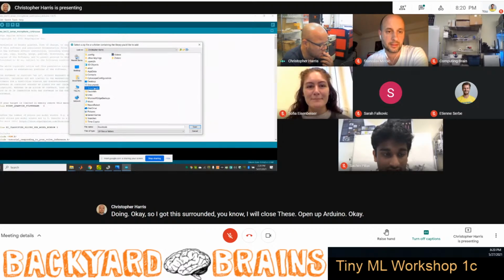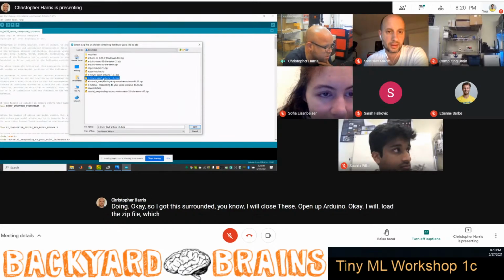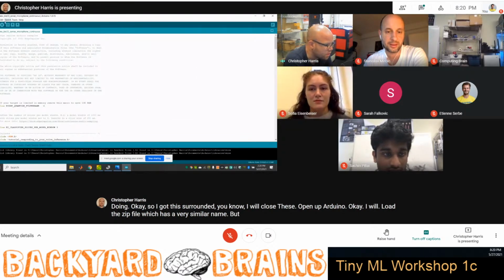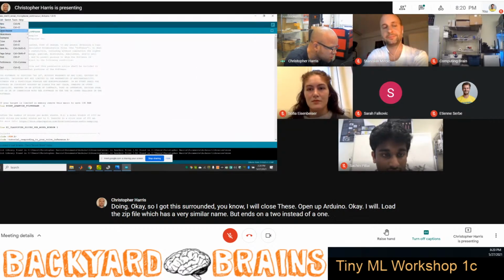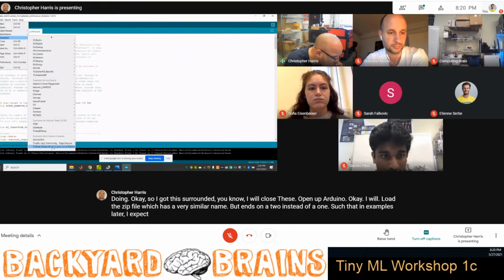I will load the zip file, which has a very similar name but ends in a 2 instead of a 1, such that in examples later I expect to know why 2 is not there.